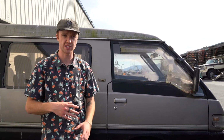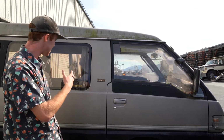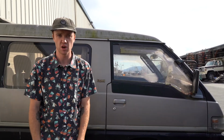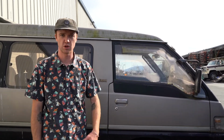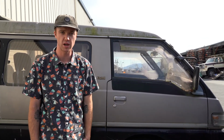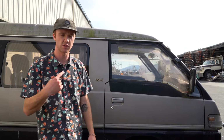considering this is the only vehicle that's parked on this whole row of storage units. I want to say, yeah, it's the only vehicle that's parked over here. So obviously, as you guys know, Delicas, they stick out like a sore thumb. So if I do figure out who owns it, I'm going to try and contact them personally. But other than that, I actually wrote up a note real quick. So I'm going to grab that note and toss it on the windshield right now.